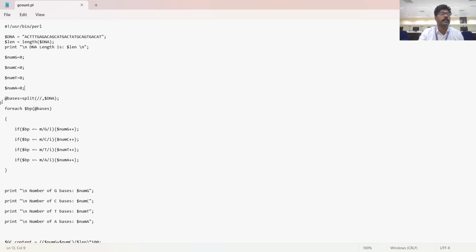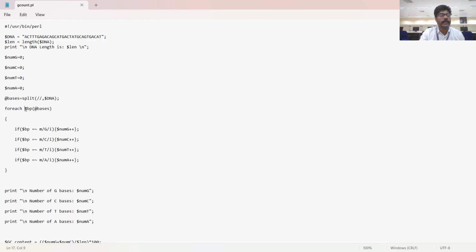Then come to the array. At basis equal to, this is the new function you call: split the DNA, which DNA we already assigned as dollar DNA. After split you can call the foreach function.